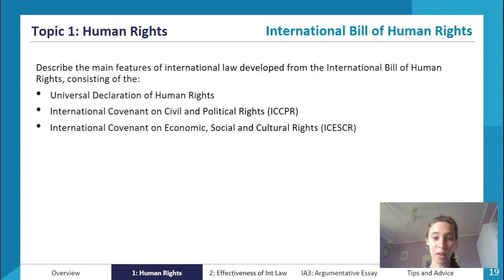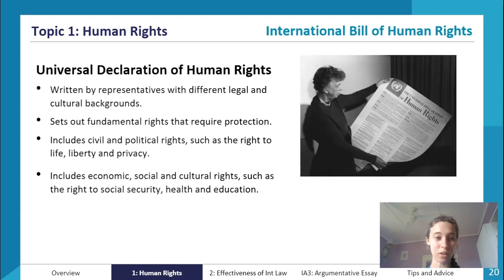The good thing about those acronyms is it's pretty easy to remember them, since they are just the first letter of every word. So don't think that you need to remember everything, because if you're given that in a question, then you'll be able to just tell based on the letters there. So to start with, the Universal Declaration of Human Rights.